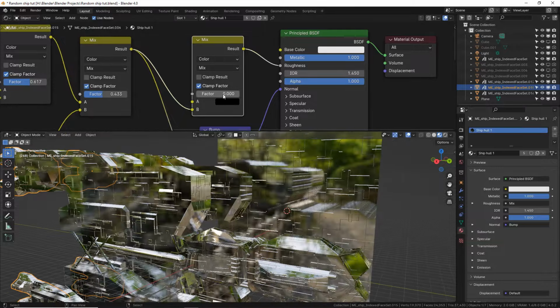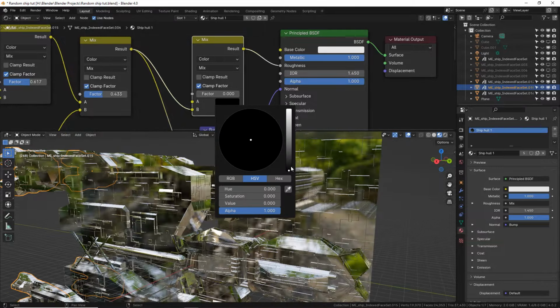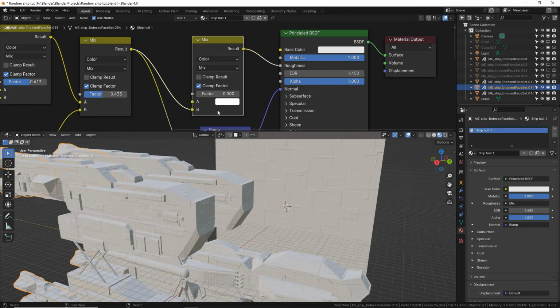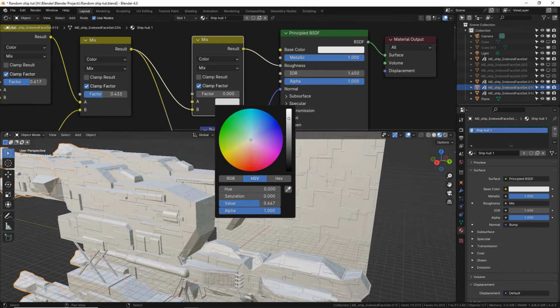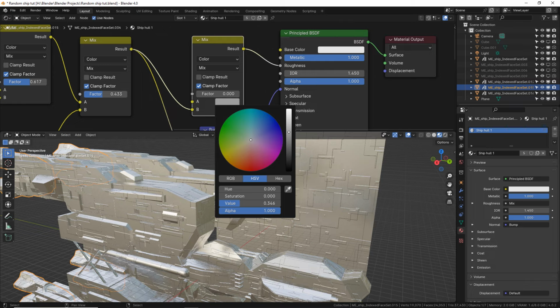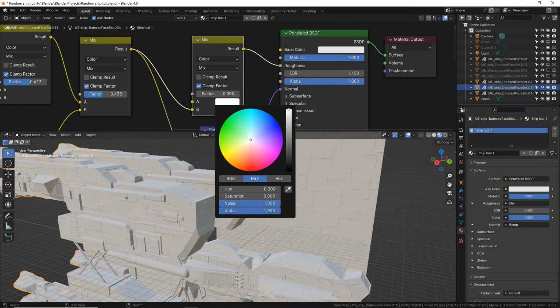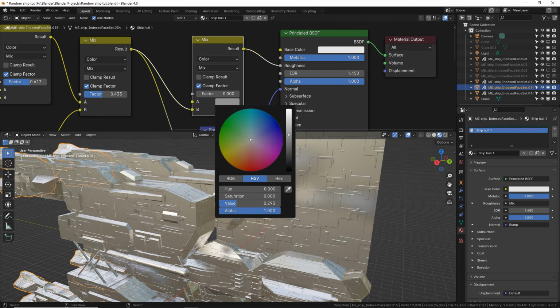It's all a mirror. But if I put my A to pure white, which is value of 1, now it's completely diffuse, non-reflective. So I'm going to set what I want my ship to be at. Let's say maybe around here. I don't want it to be like a piece of chrome flying through space, but I don't want it to be plastic. So I'm going to put it somewhere in here because I do want some of that metal shading effect. Around 0.3, 0.4 is nice.